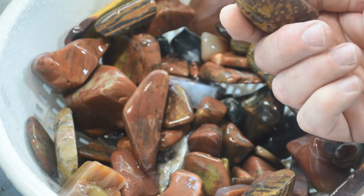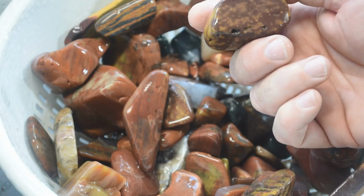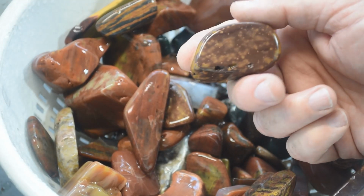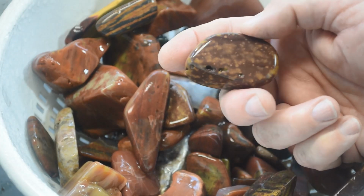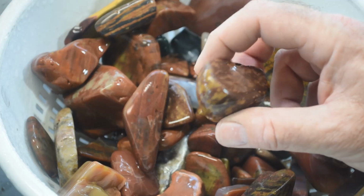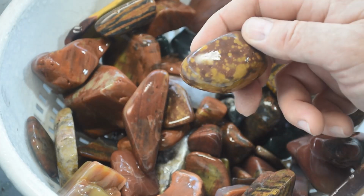I cut it in half. This is half the stone because I wanted to see what it looked like on the inside. Well, on the inside, it looks just like on the outside. It's covered with orange spots on sort of a chocolate brown matrix. Nobody was able to help me identify it. I don't know what it is.